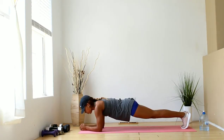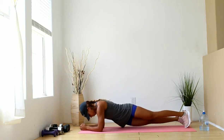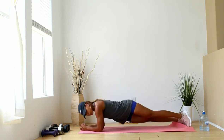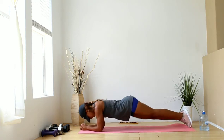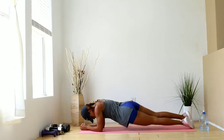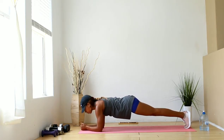Now go ahead and come down on your forearms. Hold it. Hold it, hold it, hold it. Stay strong. And go ahead and hit your hips on each opposite side to target those obliques again, the sides of our abs. Come on, we got this. I don't want to see you move your chest around. All this action, all the movement should be in your hips. Good. Hold it. Plank.